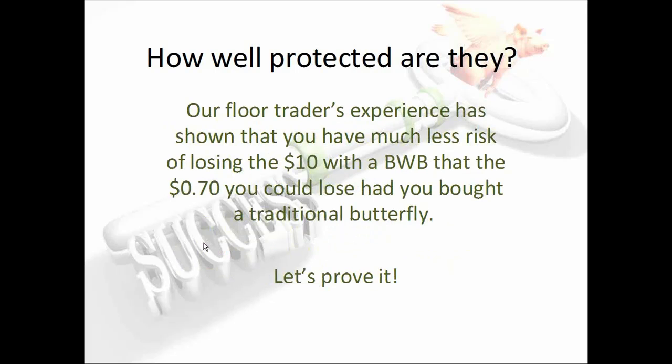It's been our experience through all the traders in our firm that we have much less risk of losing the $10 with the broken wing butterfly than the 70 cents you could have lost had you bought the traditional garden variety everyday butterfly that most people trade. Most retail traders, when they first learn the butterfly, say, you know what, I love this thing. I only have to put up 70 cents of risk as opposed to going out and buying the vertical spread for $3.50. I'd rather risk 70 cents than $3.50. And they start playing with the butterflies. But they start losing once in a while because it's hard to predict where the market's going.